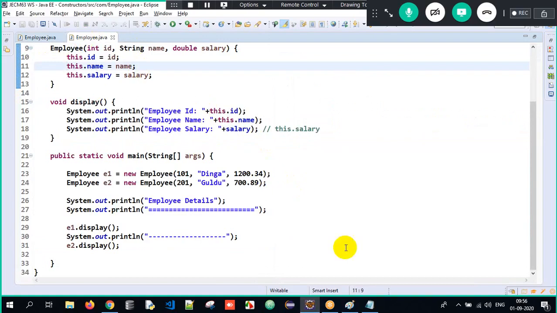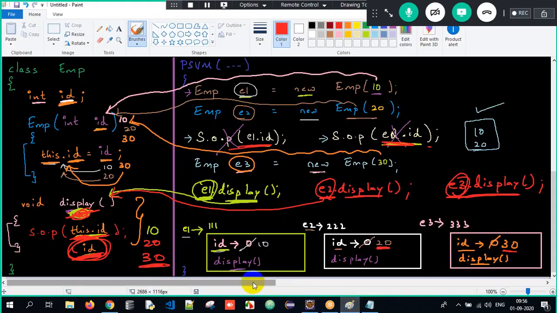Now the next topic which we are going to discuss here is a very, very simple topic, and that is nothing but constructor overloading. We're going to talk about a topic called constructor overloading. What is constructor overloading? It is the same as method overloading, only here it's constructors. Same three rules we have to follow.